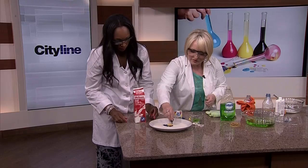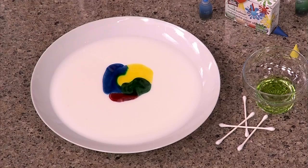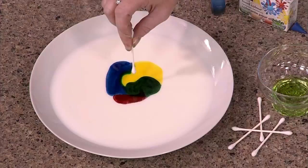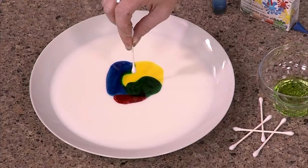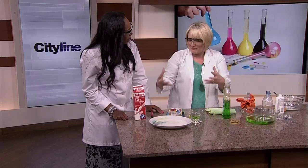It's already pretty, but we're going to make it prettier. I've got a little bit of dish detergent, and I'm going to take just a tiny bit on the tip. We're going to see how the dish detergent separates the fat from the milk. Watch — the fat fights away and you can see the swirls starting. It really gets a jazz and a vibe going in there. It'll keep the kids entertained.